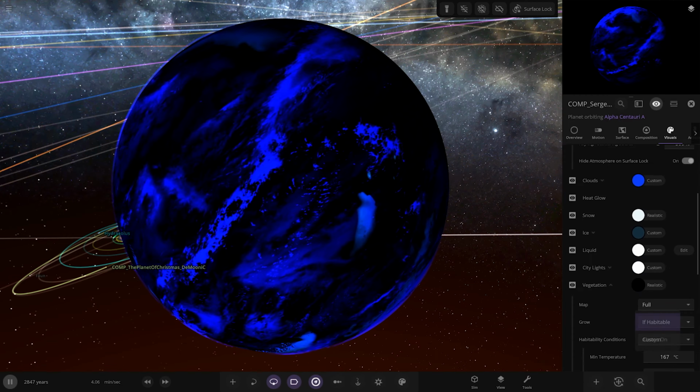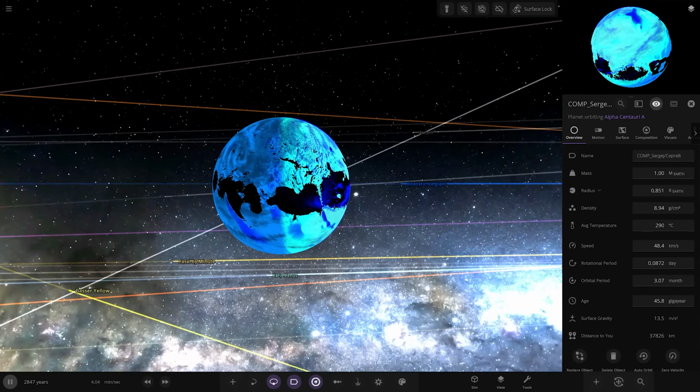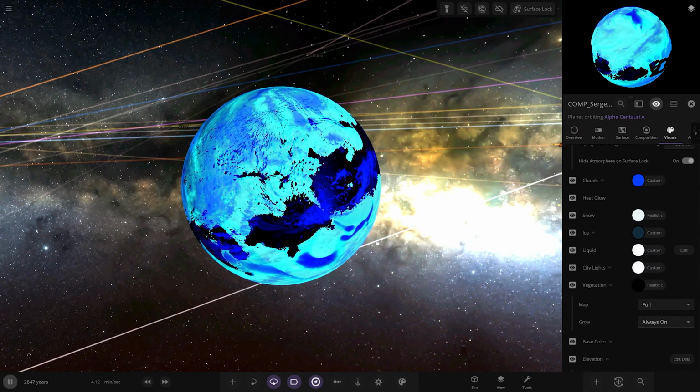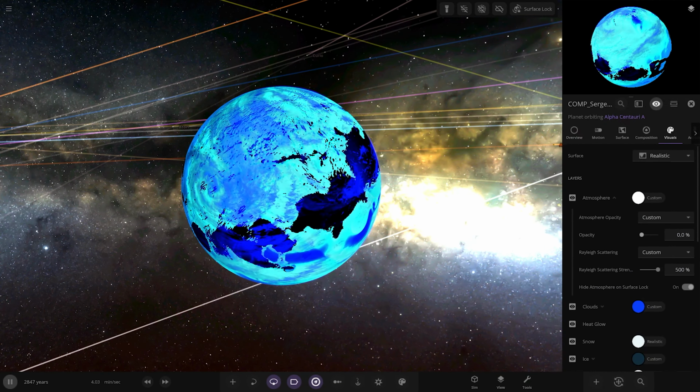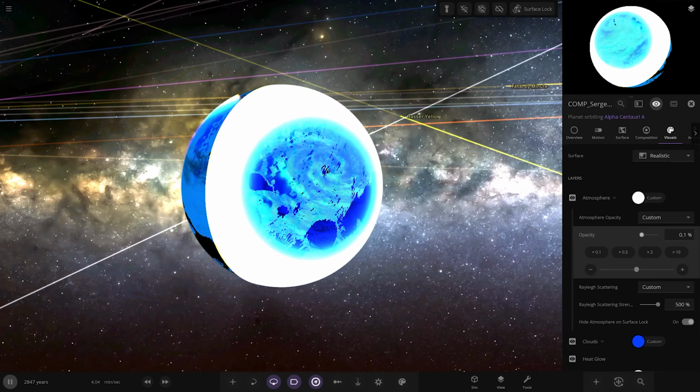So, underneath, I think its vegetation was always on. That gave it the wild look. We're going to leave it always on, keep its cool modded look. It didn't even look this cool in the competition, actually. Look at that. It's got bonus this time around, because we've given it a bit of action. Now, 0.1, does that make it insane? Oh yeah.